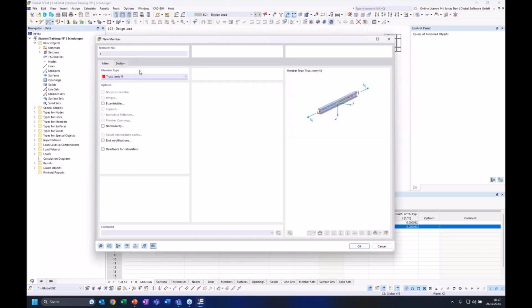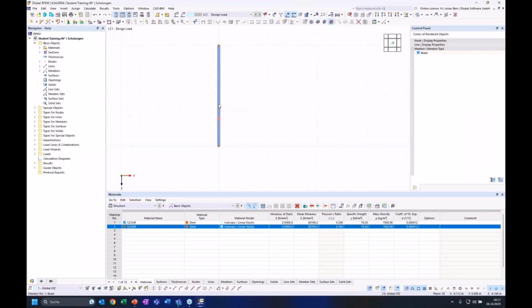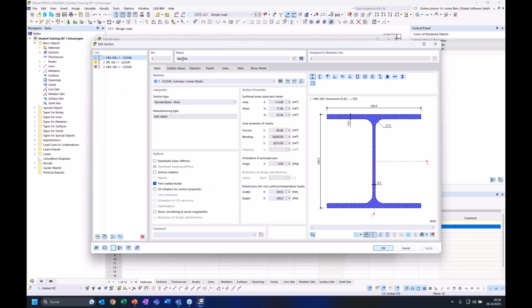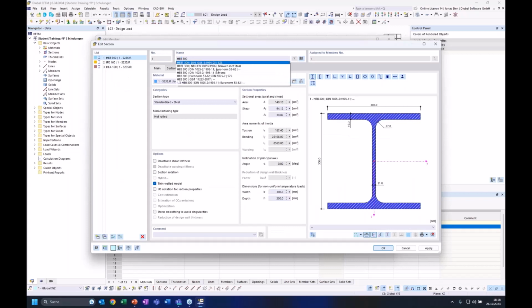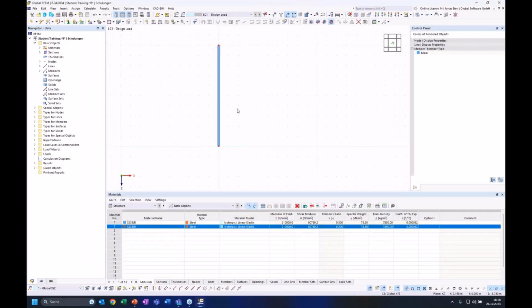So first of all, I have to do the modeling work. It's quite straightforward. So I create a beam member with a length of 10 meters in the origin. I just have to make sure, I didn't check the section, but I think we should use an HEB 300 here. So I have to adjust the section number 1 back again from HEA to HEB 300, but that we have done now multiple times, so that shouldn't be a huge task.